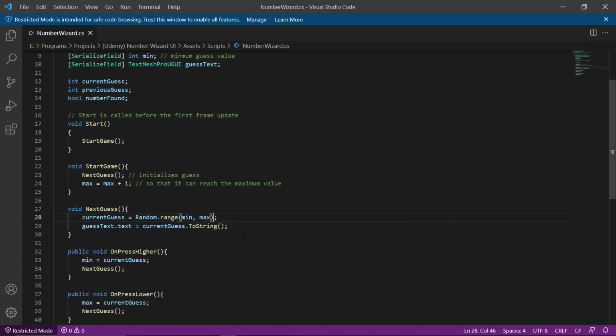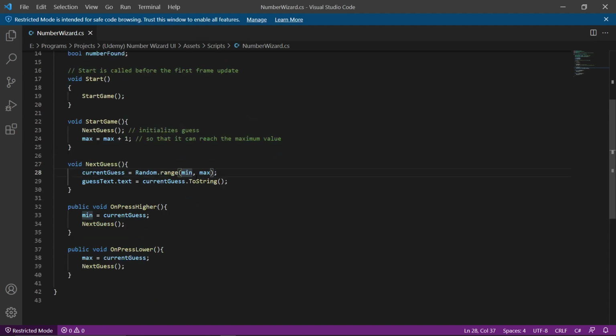And remember that min is inclusive while max is exclusive. So that means that if our max value is 1,000, it'll ignore 1,000 and only go up to 999. And for min, inclusive means that if we set it as 1, then we could still reach that value. I think that's it, right, for random to guess between a range.